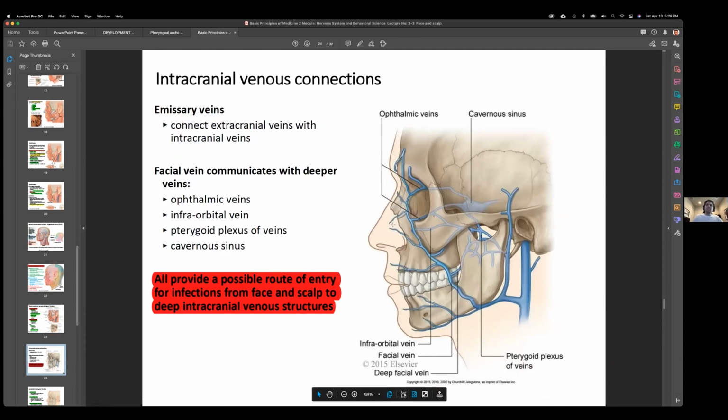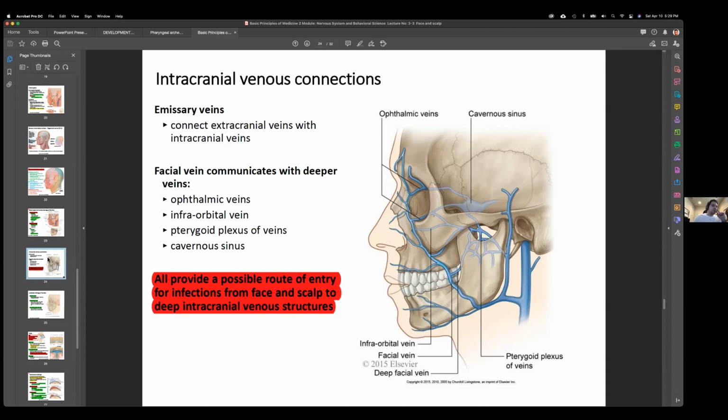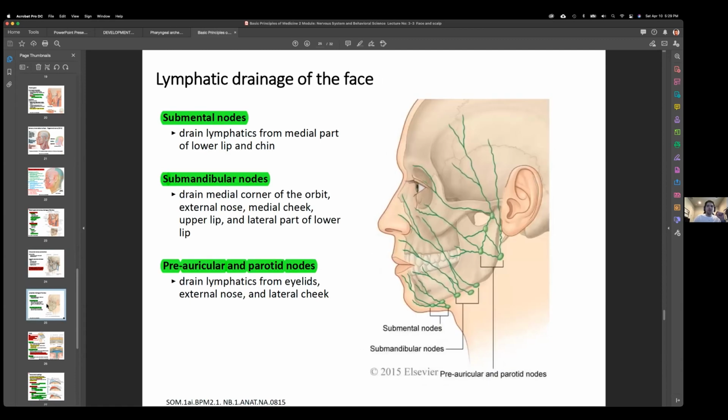Veins, just know, most importantly, the cavernous sinus. Remember, if there's some sort of sinus infection, it can irritate those nerves. They like to ask that question if you have some sort of aneurysm or infection of the carotid artery that goes through there. The nerve that's closest to it is 6. Maybe there's a picture of it, but it runs really close to it. So the abducens would be the first one that's affected. The other ones kind of lay on the outside. You don't need to know what comes next. It's just that 6 is close enough to it.